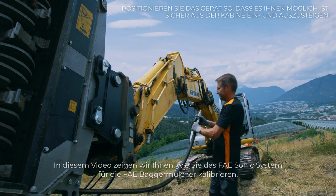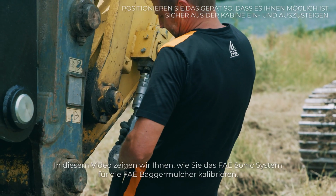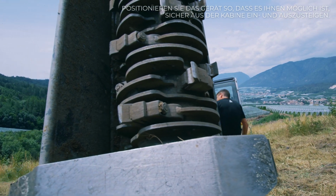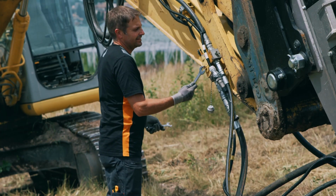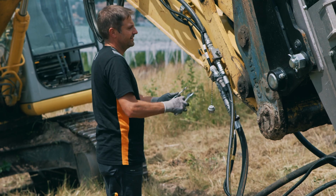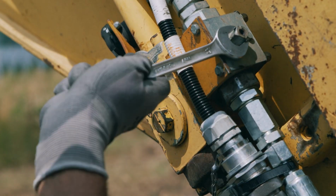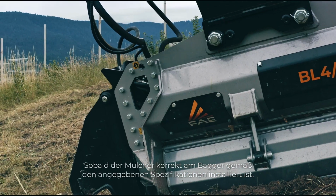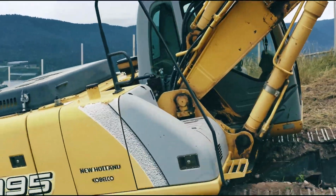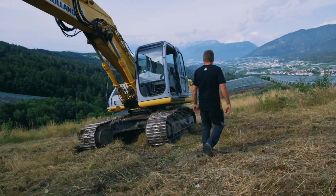In this episode, we're going to show you how to calibrate the FAE sonic system for the FAE excavator mulchers. Once the mulcher is correctly installed on the excavator, per specs provided, enter into the cab.